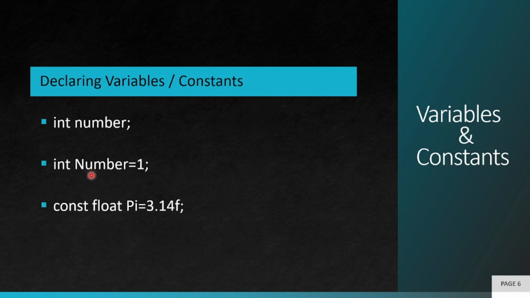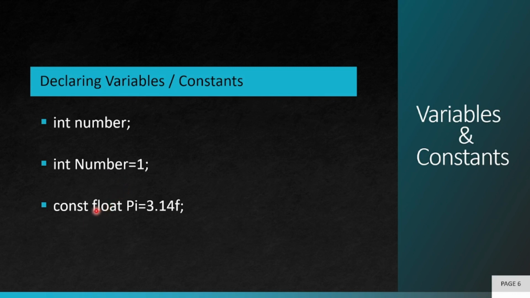When declaring a variable, we can optionally assign it a value, like what you see here. You don't have to, but there is one thing you need to know about variables, and that is you cannot use a variable unless you initialize it. So let's say I declare this number here and I decide to display it in the console, my application will not compile. I have to assign a value before I can use it, or even read it. I will show you that later when we jump to coding.